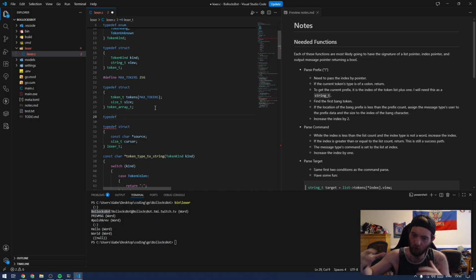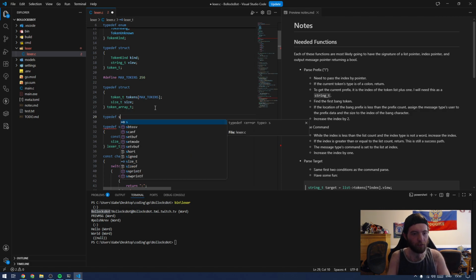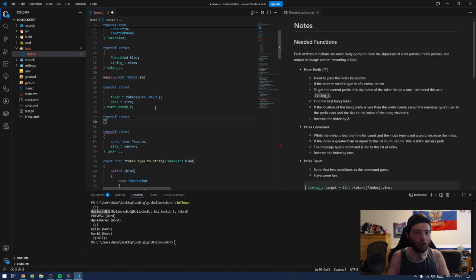Making a message type is going to make it easier to separate these parts into meaningful chunks of memory. That's what I'm getting at. So we're going to do typedef struct, and we're going to do a message type.